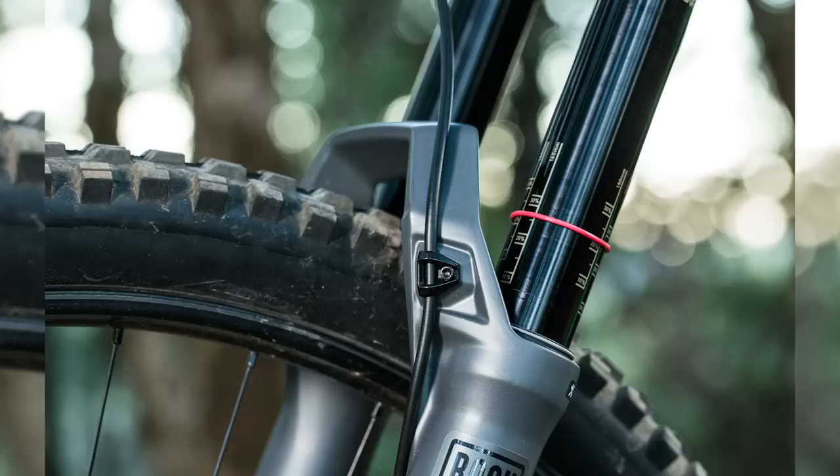It reminds me of what RockShox did back in the mid-2000s with the Totem — a 40mm stanchion fork with coil springs and a massive 1.5-inch steerer. The fork was built like a house; mine still looks like the day I got it, absolutely indestructible, but it came with a massive weight penalty and was designed around bike parks. The Zeb is a very different fork, and the name is telling — better than Totem, actually.